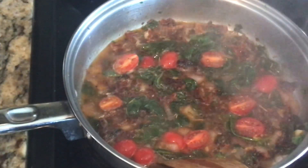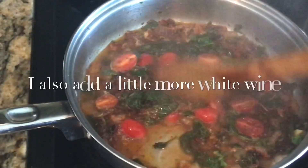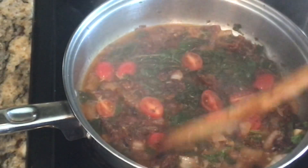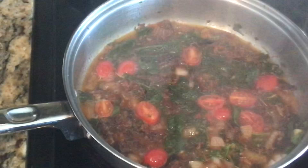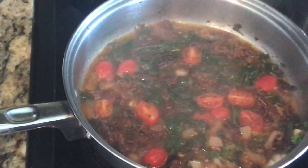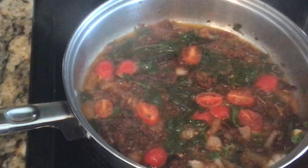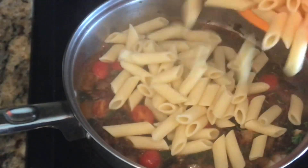What I did was add some organic grape tomatoes — I like color, so if you don't have tomatoes you can use red bell peppers, but since it's a tomato pasta I went with tomatoes. If you notice, I did not add any salt in here — the salt is coming from our vegetable broth. Taste it and if it needs salt, just add a little. My pasta was also cooked with salt.